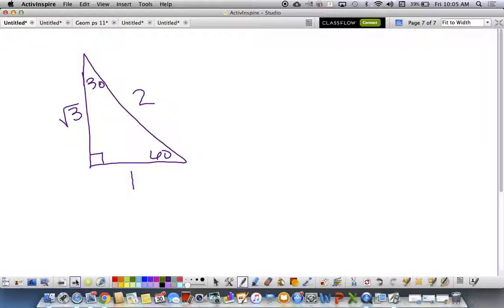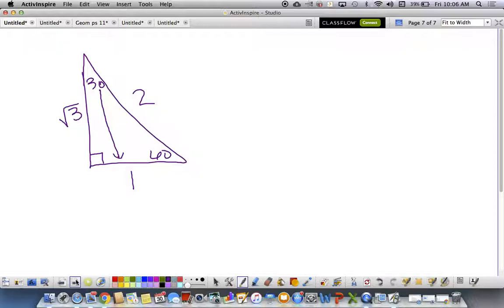Wait, so you could essentially memorize all of them? You're going to have to. Well, technically you don't have to. Technically, all you need is a triangle. What you have to remember is: smallest angle, always opposite the shortest side. You remember that from geometry? Yes. Smallest angle, opposite the shortest side.